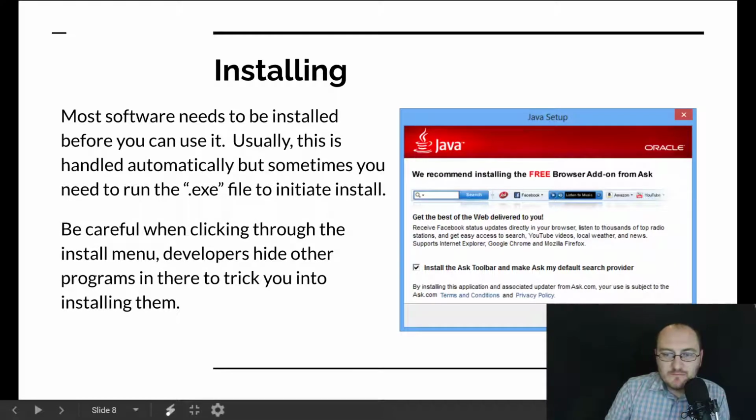Be careful though. Some applications will try to trick you into installing browser add-ons or little programs that are going to cause all kinds of problems in your computer. Take your time when you're clicking through the install options and make sure you uncheck things that you don't want.